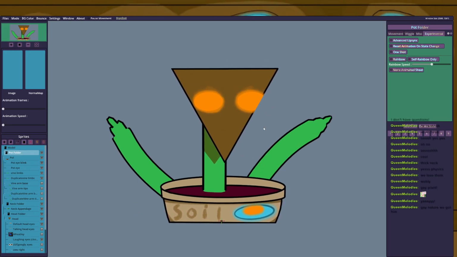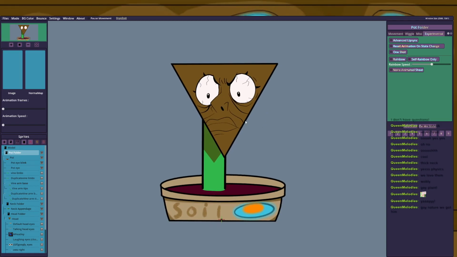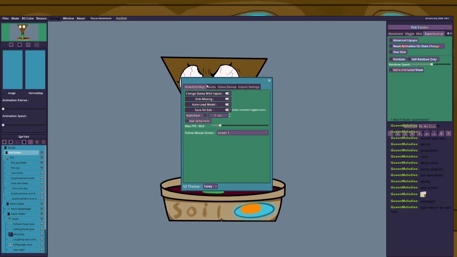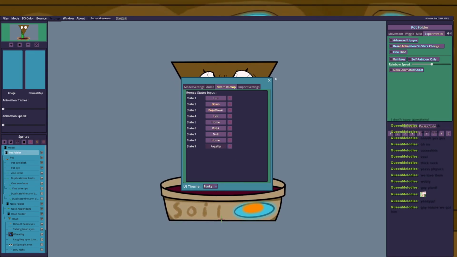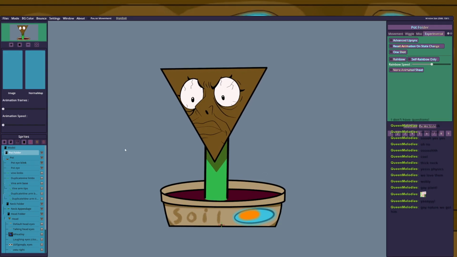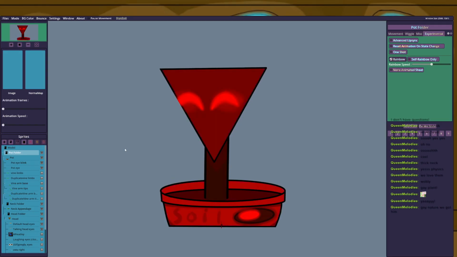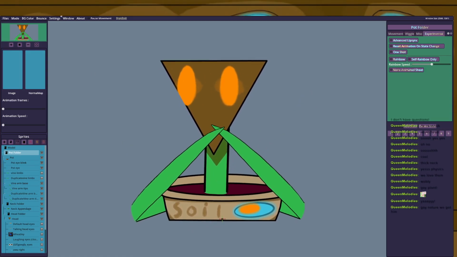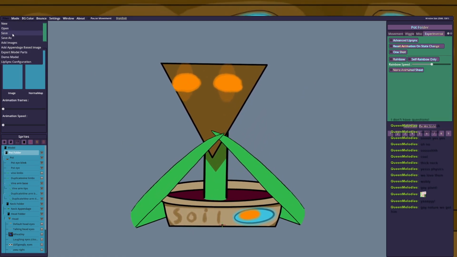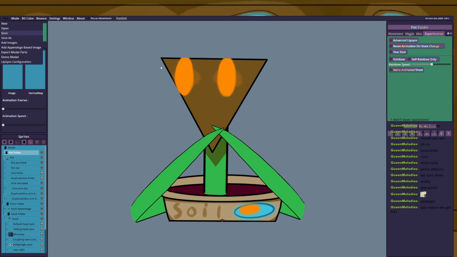You're not supposed to be toggleable. 7, get out of here. 7, what you doing, 7? There we go. We got it on keybind. I'll probably take it off keybind actually. But we're gonna save for a moment.